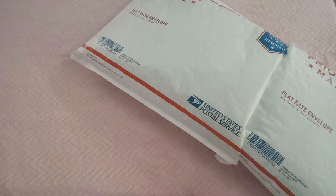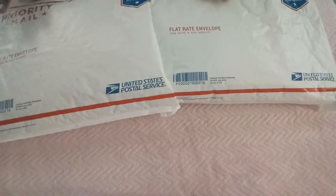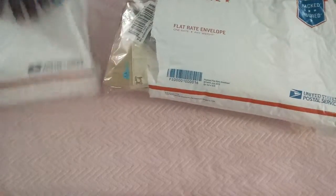So, the loaded bag project was hosted by my mother, Missy, and she is C's Creations here on YouTube. And it was the swap, the project was on Crafting Manipulators on Facebook, and Miss Trish, which is Creative Minds Creations here on YouTube, is the creator of Crafting Manipulators on Facebook. So you guys, without further ado, I'm gonna go ahead and get into it, because it was actually two envelopes, but I had separated them so that our information will be shown. So I'm gonna go ahead and just open this part up.